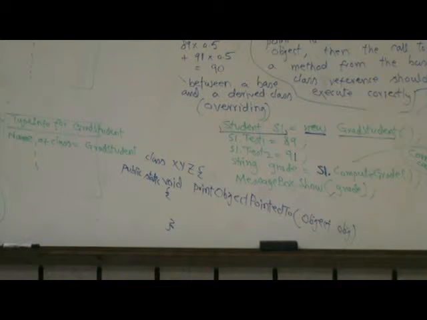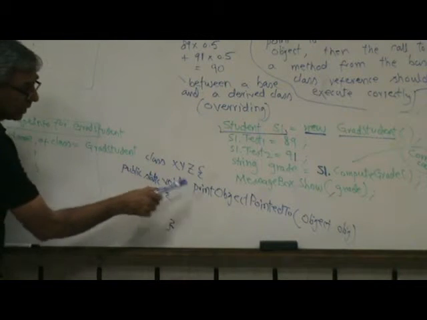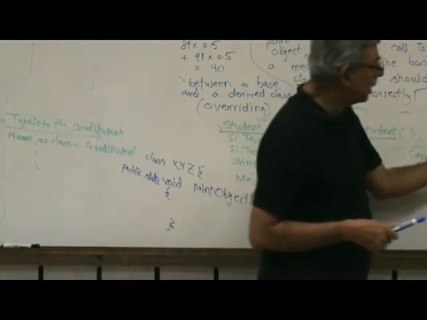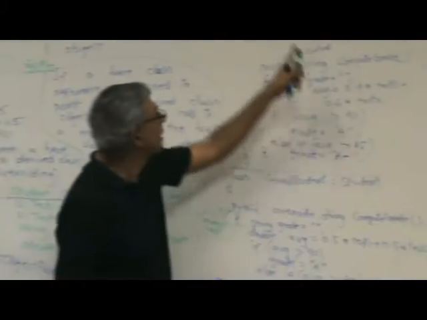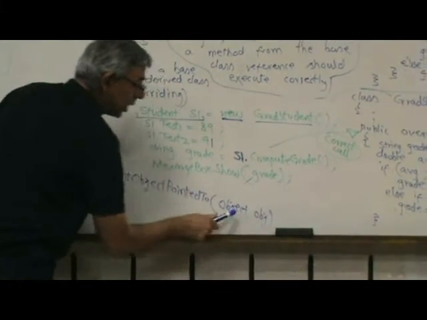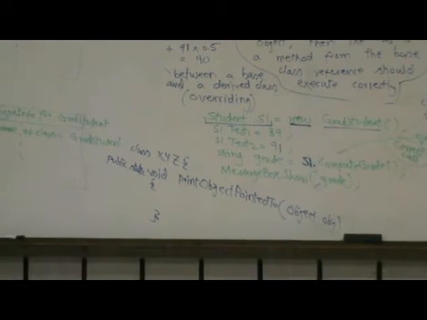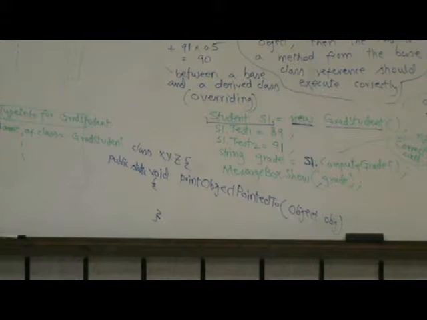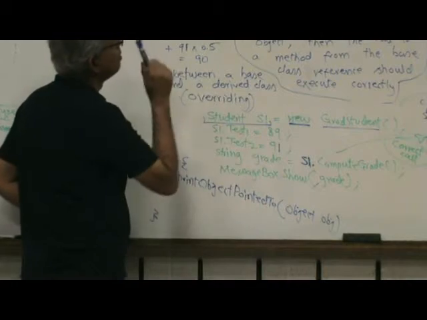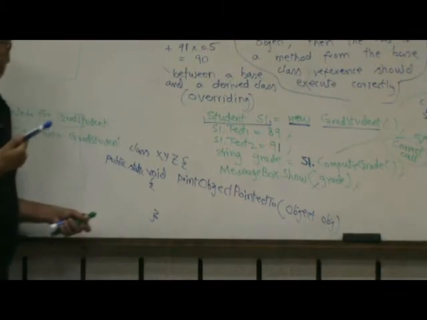Okay, so now our goal was, if anybody calls this method, remember last time we discussed the base class of all classes is object, right? So what is the base class of grad student in our case? Student. What's the base class of student? Object. So if we wanted to write a general function which can operate on any class, then the easy way is to make the parameter of the base type, because remember, base class reference can point to any other class.